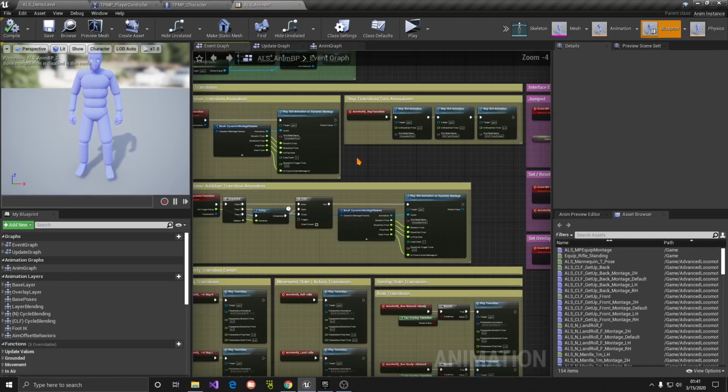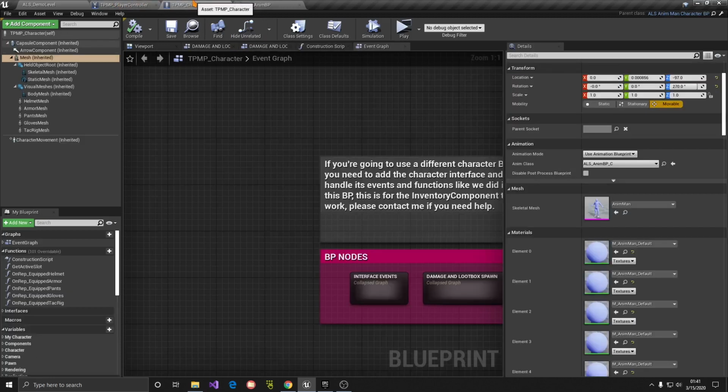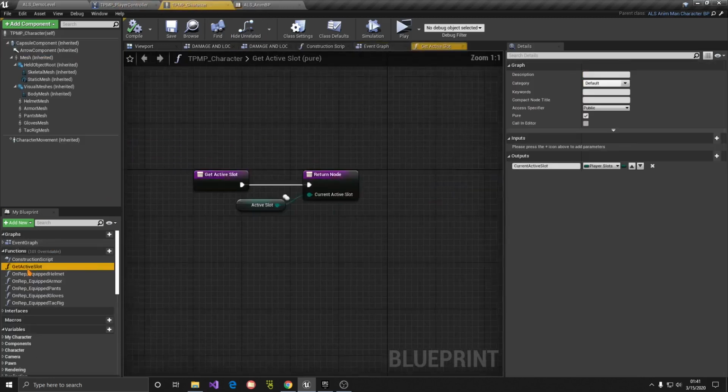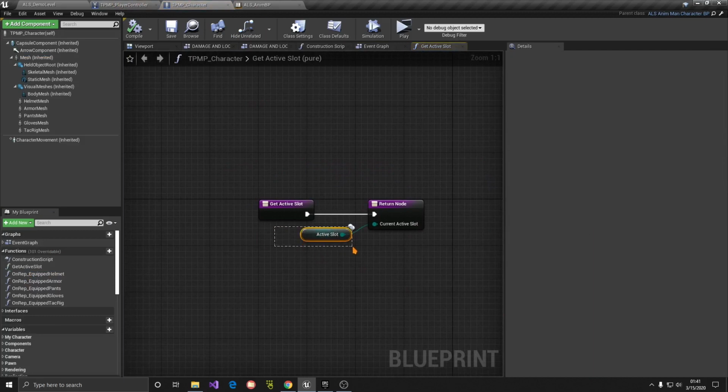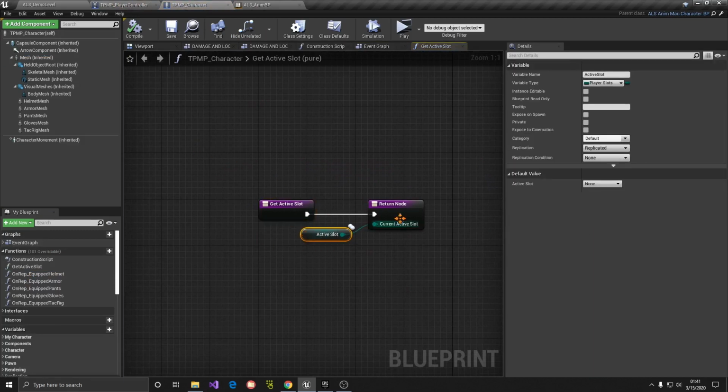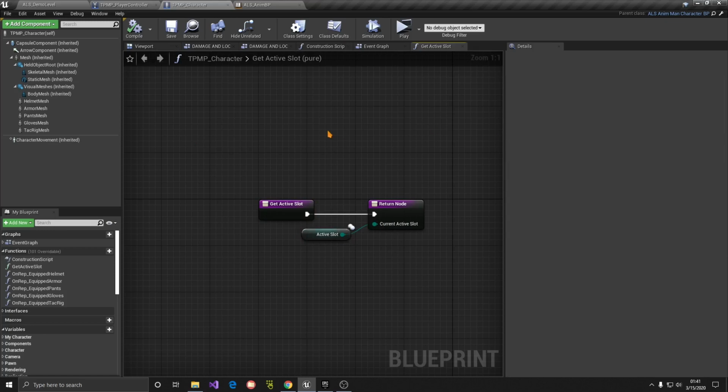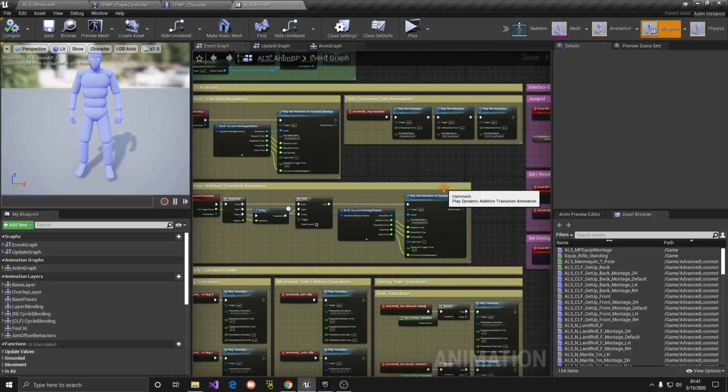and we can actually add another interface if we want. Let's see, player controller, player character. So in player character, we have this get active slot. Well, this is a replicated variable, and this controls what active slot we have. So none means we don't have any weapon as the active slot, primary, then secondary, pistol, melee, etc. So we need to retrieve this value and use it in the ALS anim BP to determine what locomotion to play. Maybe an armed locomotion, rifle locomotion, etc. So it's just a matter of retrieving that value and using it.